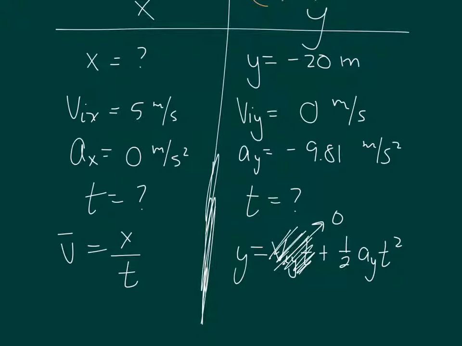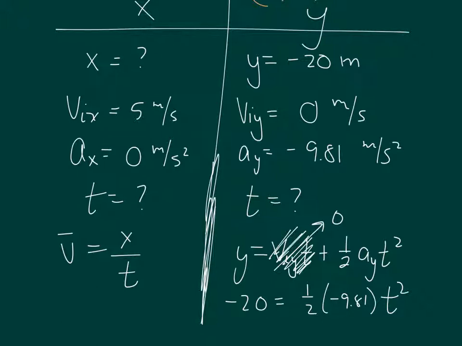What am I solving for? Time, right? I'll plug in the numbers right now just to be a little simpler today. But if you are good at it and you want to solve algebraically, here you would have multiplied by 2 to get rid of the 1/2, divided by acceleration, and then taken the square root. Which is the same thing we're going to do here. Multiply by 2, divide by negative 9.81, and then take the square root. And if we do it algebraically, can we just pop it in our calculator?